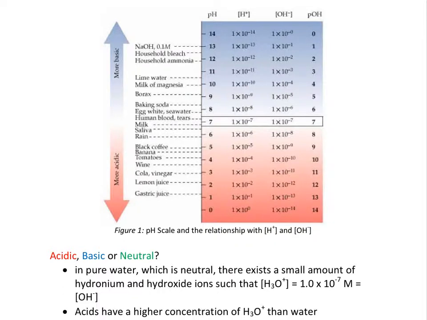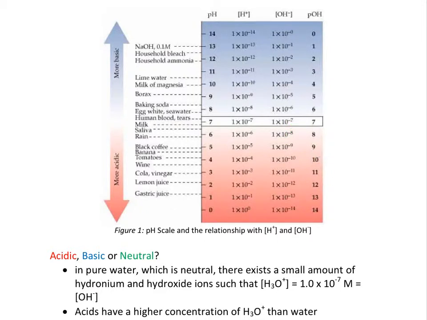In figure 1, we can see that the pH scale is connected to not only the concentration of H plus, but also to the concentration of OH minus to a certain extent. And really, what determines whether something is acidic, basic, or neutral is the ratio of H plus to OH minus. So for instance, if we take a look at a neutral solution here, a solution with a pH of 7, pure water would be an example of this. The concentration of H plus in that solution is 1 times 10 to the minus 7, which is equal to the concentration of OH minus.